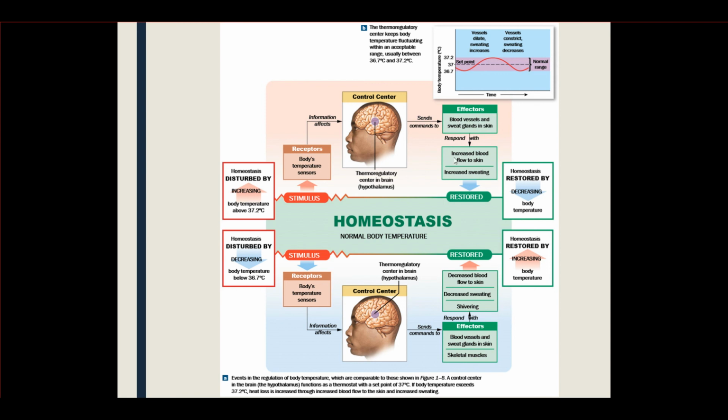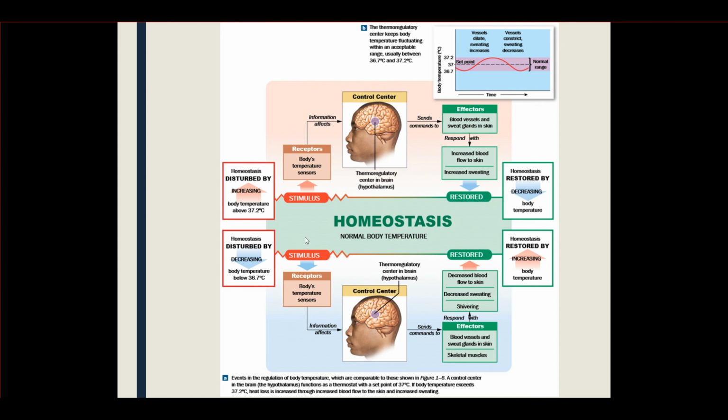The blood vessels are going to dilate in your skin and move the blood to your skin so that you can lose the heat from your body like a radiator. Right? Have you ever been around somebody that's hot? You can just feel the heat coming off of them. The other effector was the sweat gland. That is going to produce sweating. So between flowing the blood to the skin and sweating, what's going to happen? The body temperature will come back down to normal.